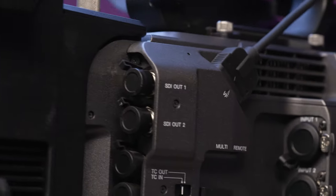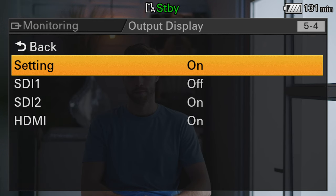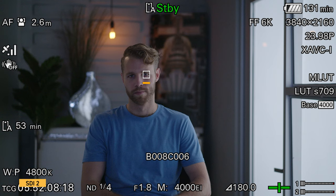FX9 has two SDIs and one HDMI output. SDI 1 is always clean, meaning there are no overlays on the image. This often goes to the director or your DIT when a clean image is needed for external recording or monitoring. SDI 2 can be dirty, meaning you can add overlays and frame lines for monitoring.